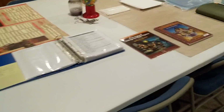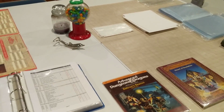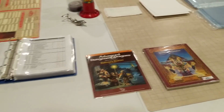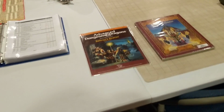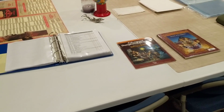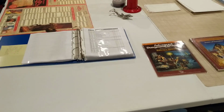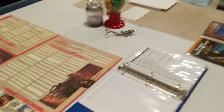So basically, in addition to playing and DMing and everything else, of course, I'm a collector, and I collect all of the old school tabletop D&D modules, game materials, all that stuff. It's very difficult to get a complete collection. I mean, there were so many products, but there is something that will help you. I use this tool right here.